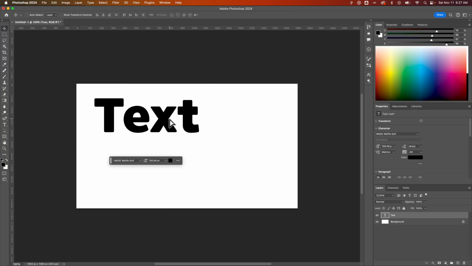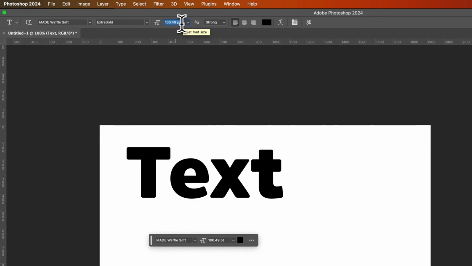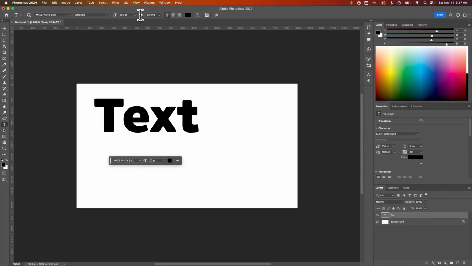Now, one thing that I do here is, if you have this bar here, you can change the size, but I'm going to press T for the type tool, assuming you don't have that contextual bar because it's kind of annoying. I can come up here and say, you know what, I was close to 100 point size, so I'll probably make it 100 so I don't have a bunch of decimal points in all of my font sizes. That tends to be what I do. I scale it up and then I make it a cleaner font size that's something really close.